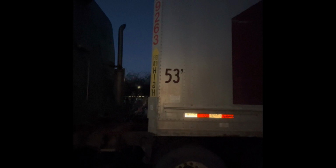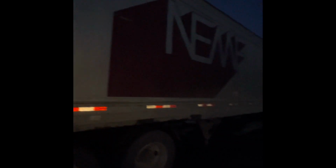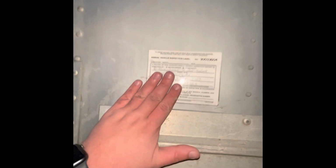Up top, I got a marker light that's clean, clear, and unbroken. My truck and trailer stand at 13.6. No apparent damage to the side of my trailer. My DOT tape runs the length of my trailer at least 50%. Right here is my inspection for my trailer. That's up to date. My apron, which is underneath, secured, not damaged.